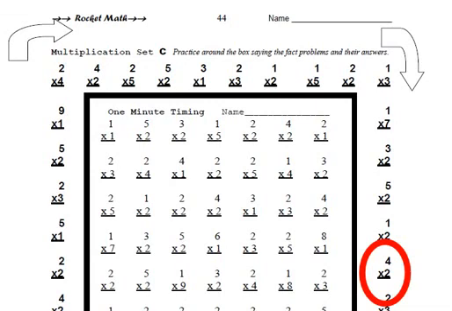Typically the new problems of the set are always located the first couple ones on the practice section. So here on set C, the new ones are 2 times 4 and 4 times 2, which is the same problem, and 2 times 5 and 5 times 2. So you can see all the other ones they had in previous sets, and they build like that each time.